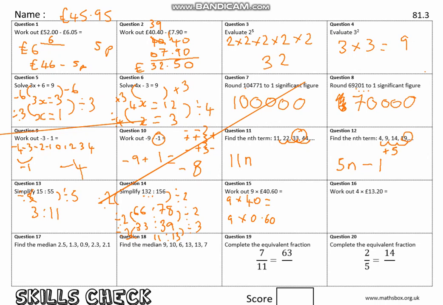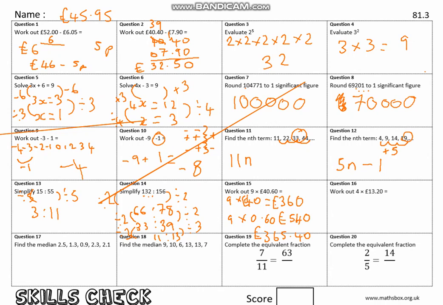So what's 9 times 4? Well, 9 times 4 is 36, and then I can add my 0. So I know that 9 times £40 is £360. Now, 9 times 6 is 54, and I've got to add my 0 in, but I've only got 60p, okay? So 9 times 60p is £5.40, okay? So then I've just got to add them together, so 360 plus £5.40 would just be £365.40.